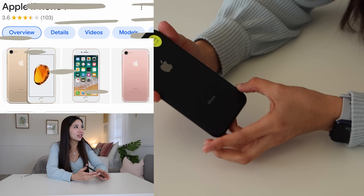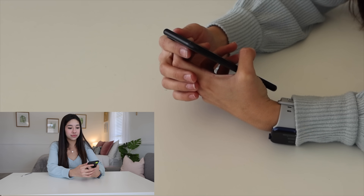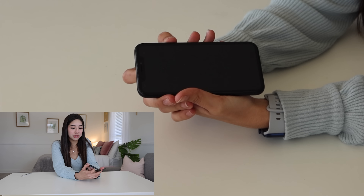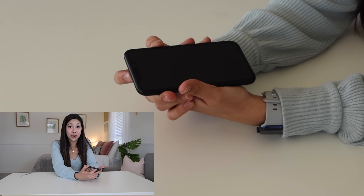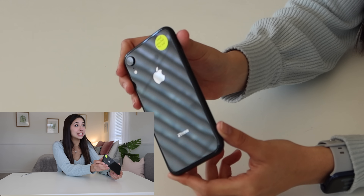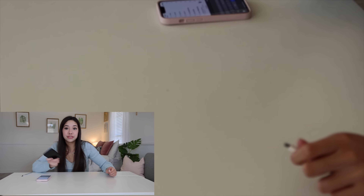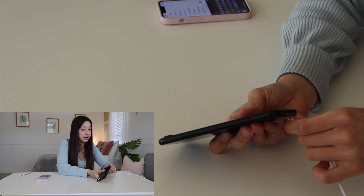This one looks like an iPhone 7. I'm going to double check, because I haven't seen one of these in a really long time. See if it turns on — please turn on. I have no idea what condition these are in. So far, this one is in really, really good condition on the outside. The iPhone's not turning on right now, but I'm going to go ahead and plug it in. And hopefully if it turns on, at least we're good.